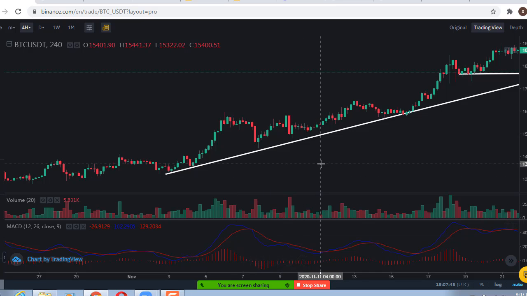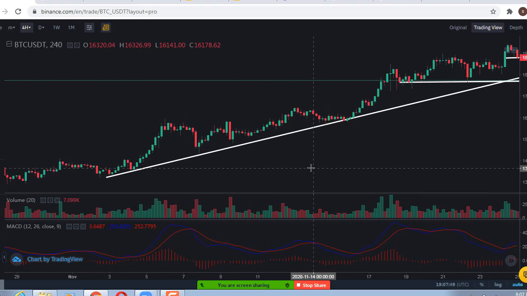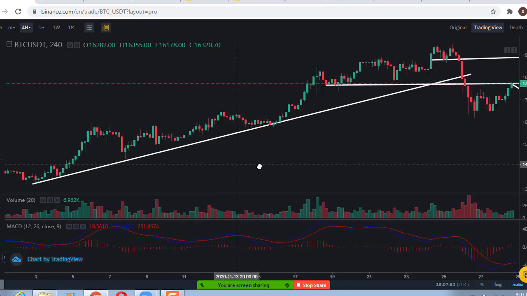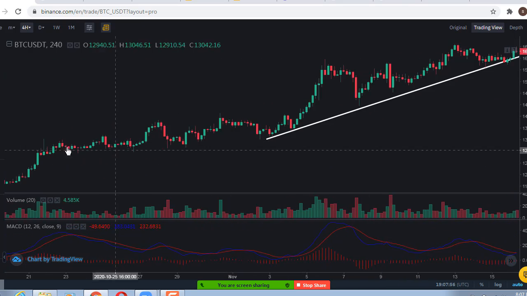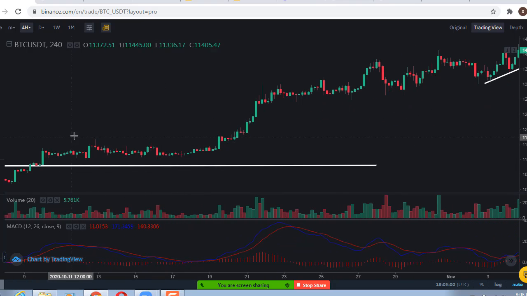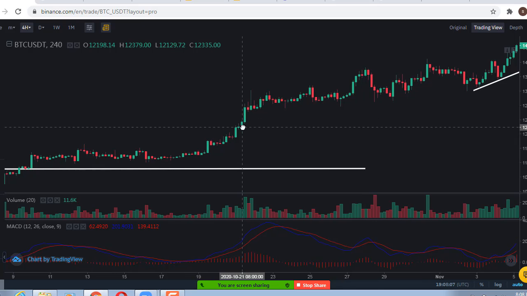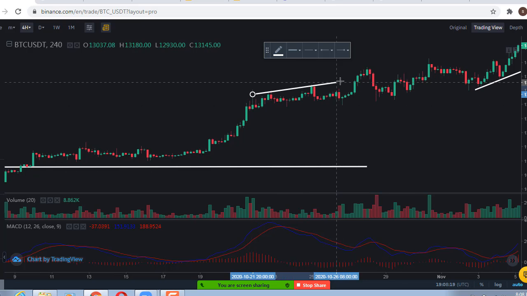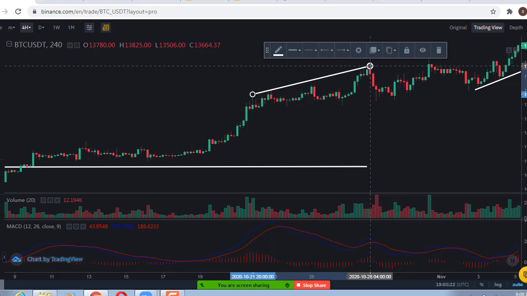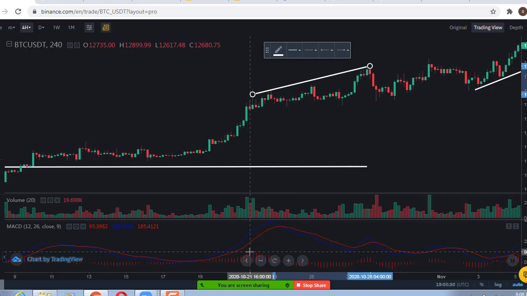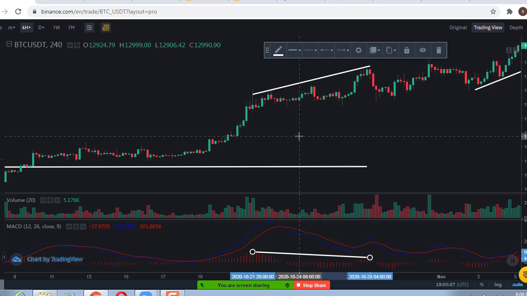Let me check a divergence for you on the chart. When we're looking at divergence on the chart, we are looking at where the chart is going in one direction while the MACD is showing a different direction. If you look at this point, if I draw my line from here to this point, you see, it was going up, right? Okay, if you look at the MACD from here to this point, it was going down, right? That's what we call divergence when we are looking at the MACD.